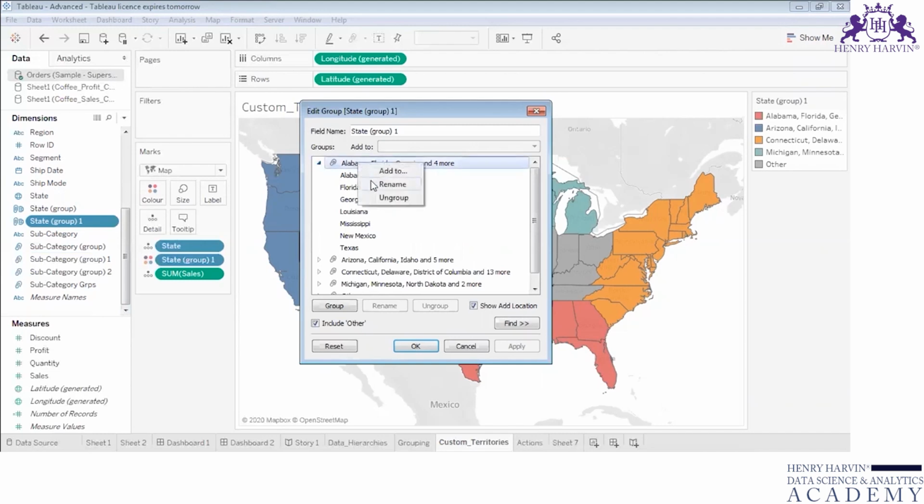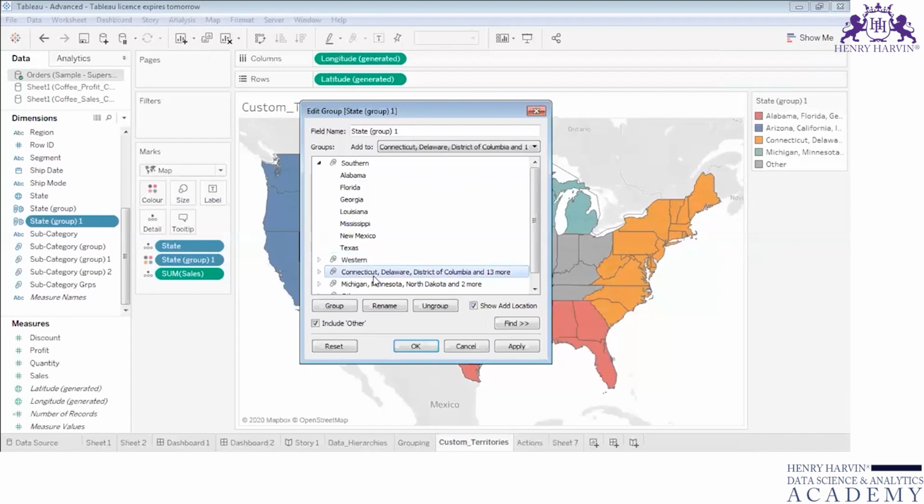So I can rename it to, say, S1, since they are the first segment of states for me, or I can rename them as Southern, maybe, because these are part of the Southern states. Then for Arizona, California, Idaho and others, I would like to rename them as the Western ones.